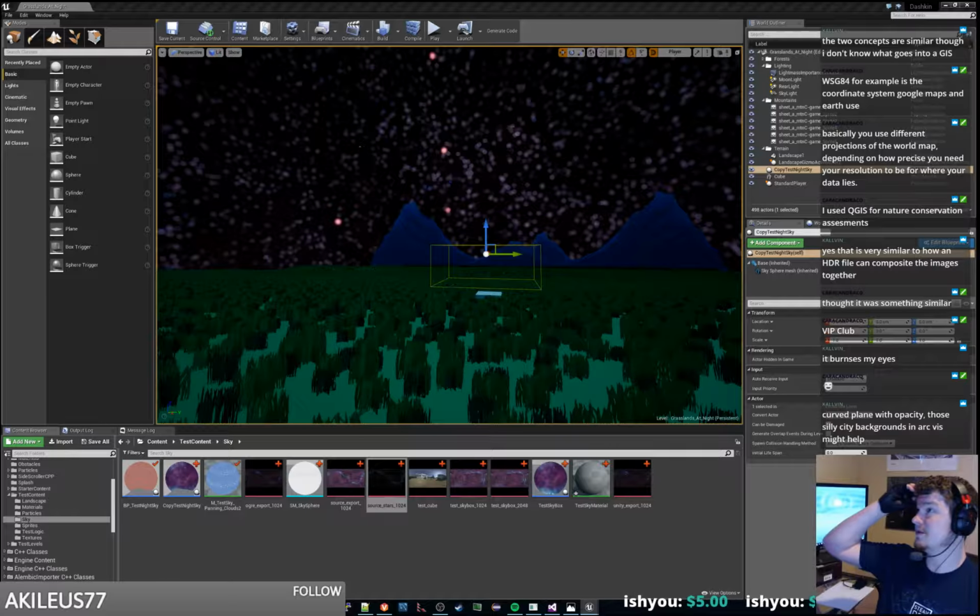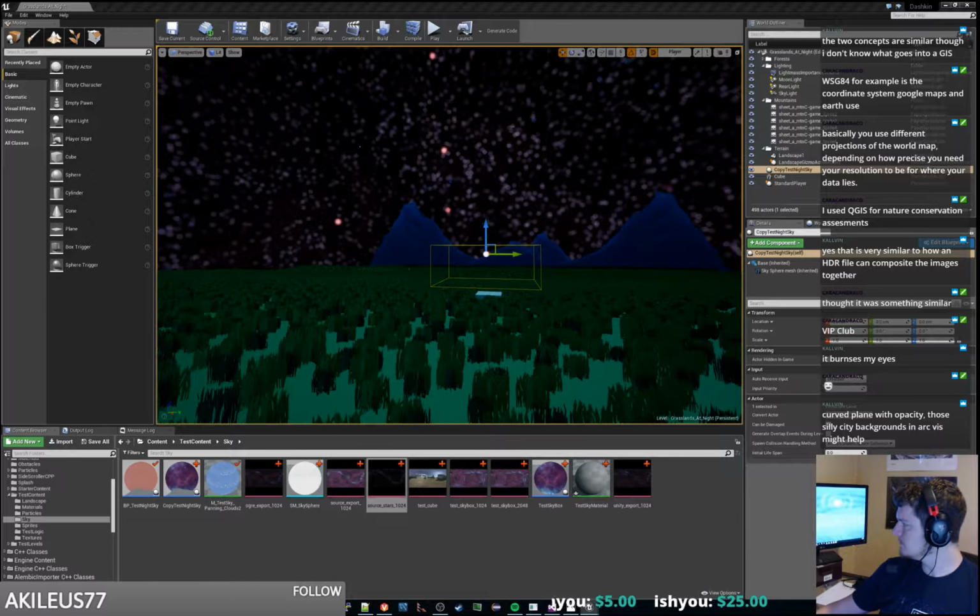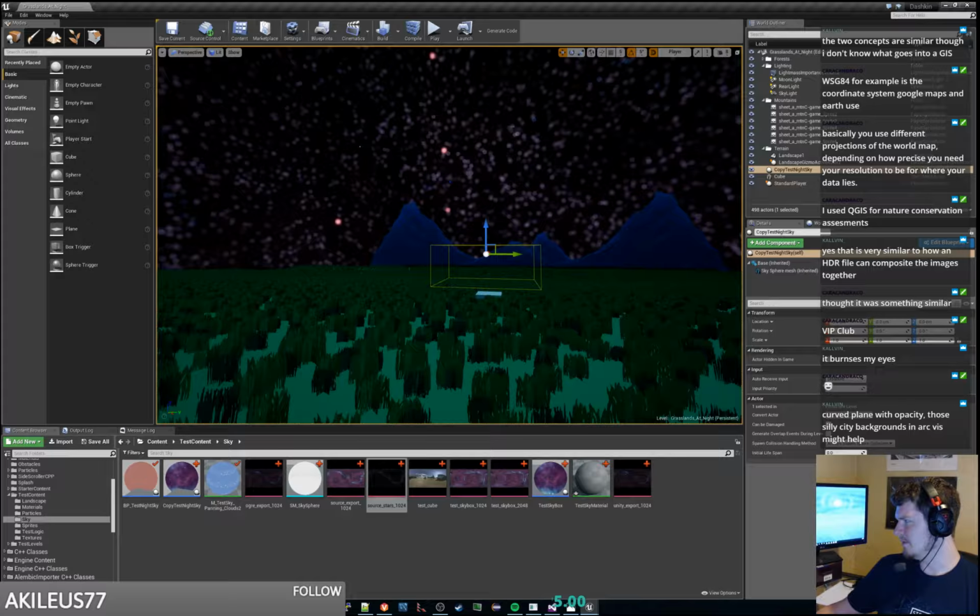If this thing is in 3D space and we want to, how do we want to transform our camera vector?